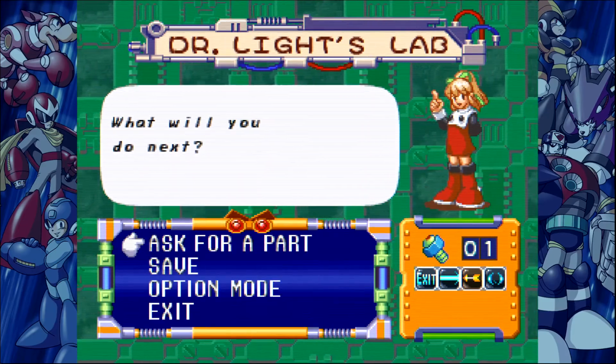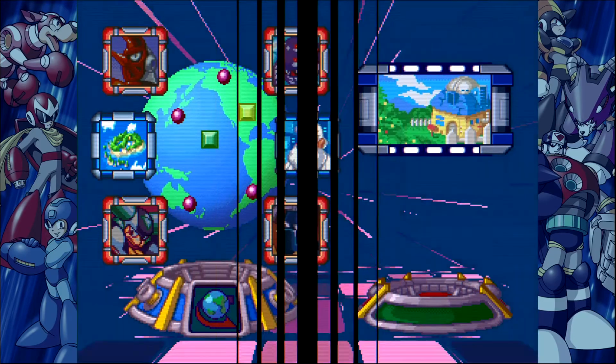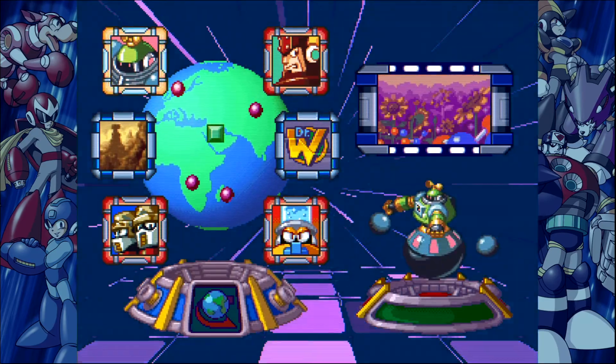So yeah, we're gonna go now. Good luck, Mega Man. Right, we're gonna go to Astroman's level now. His level has two mazes, and I really don't like them.